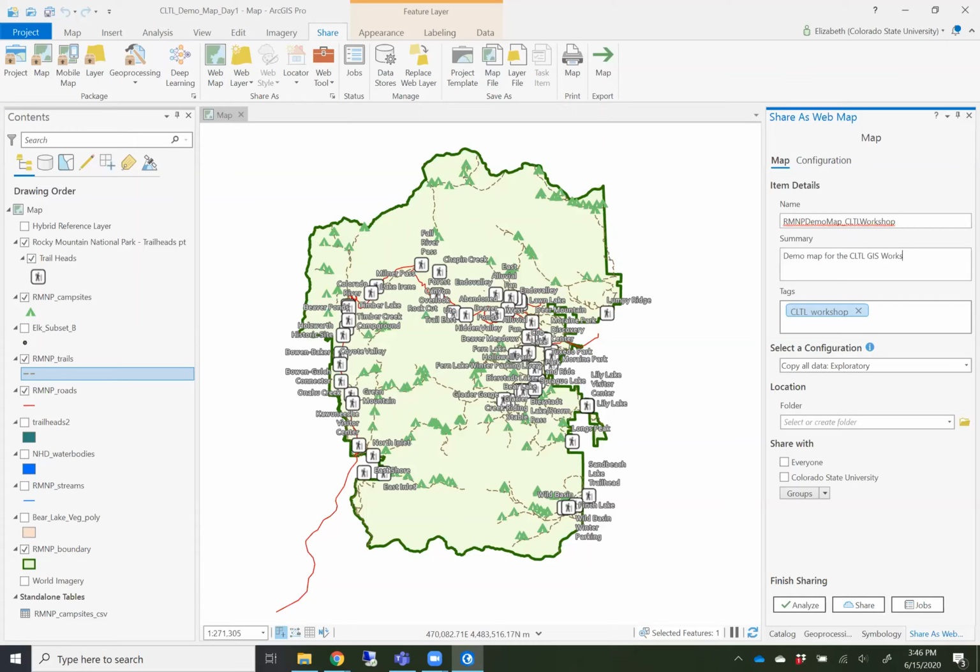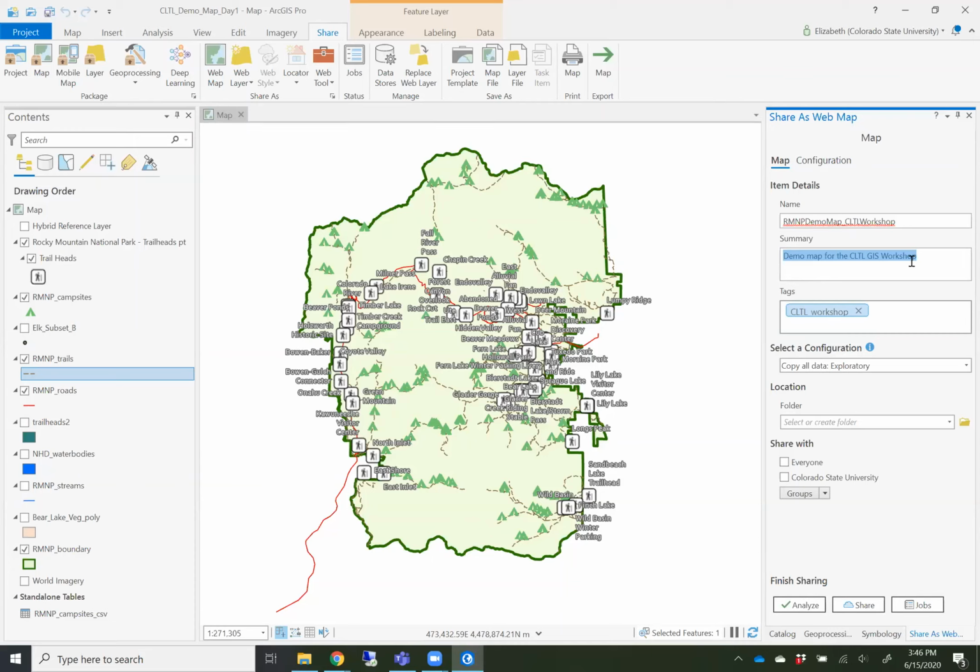If you were making a real map that was going to be used by real people for real things and shared publicly, you would want to name these things very well. You'd want to be meaningful and thoughtful about what you name them. The summary should include what the map is about. It doesn't have to have all the detail about who made it, when it was made, but maybe a little bit of that would be helpful.